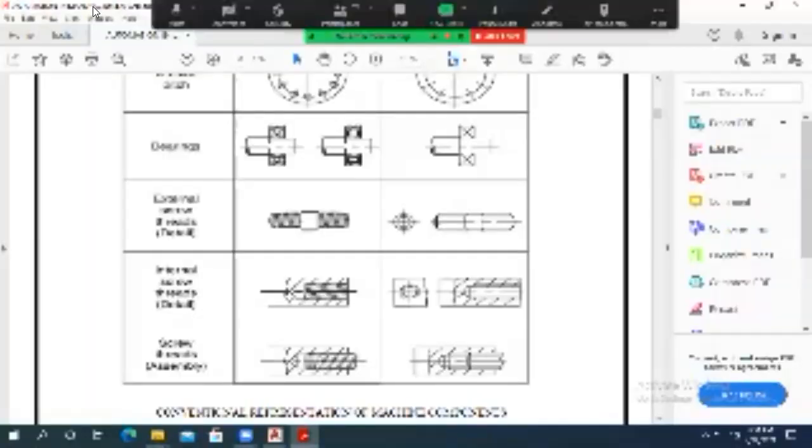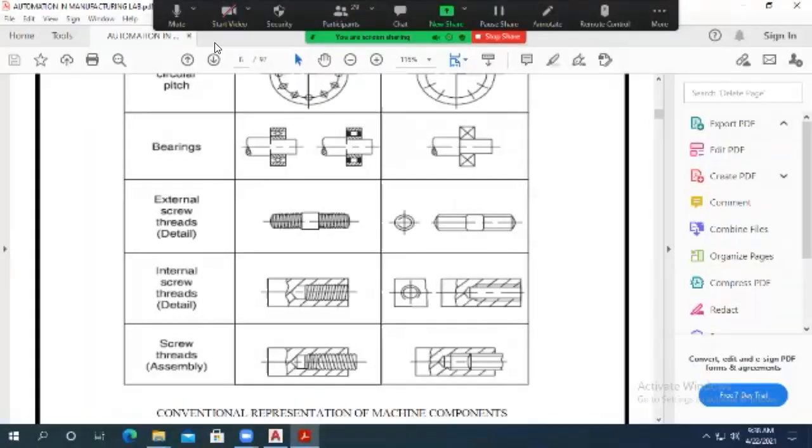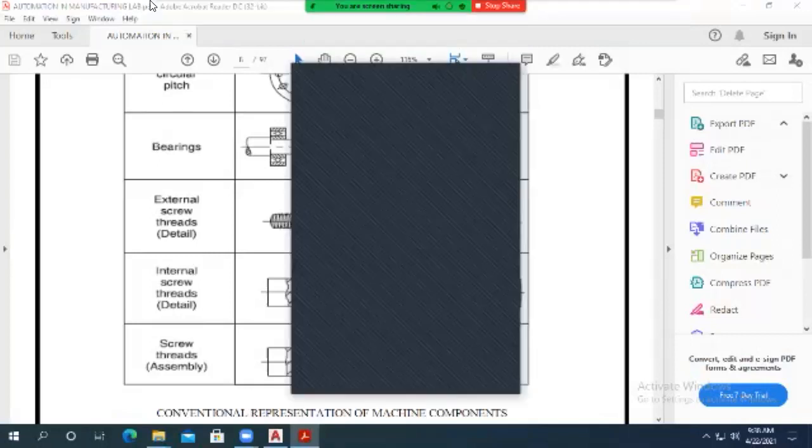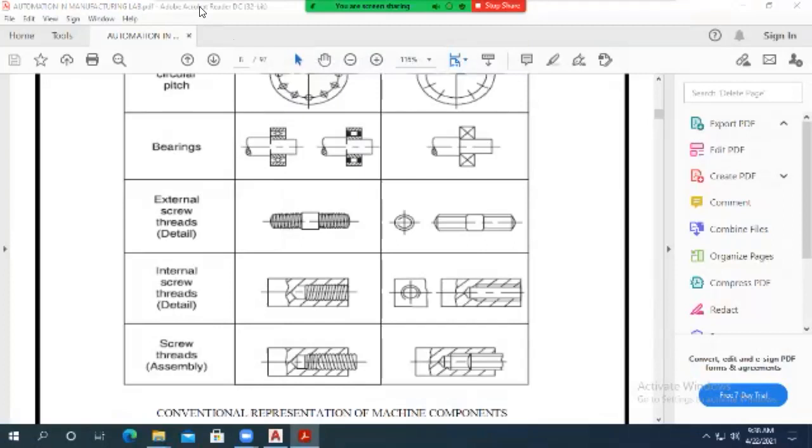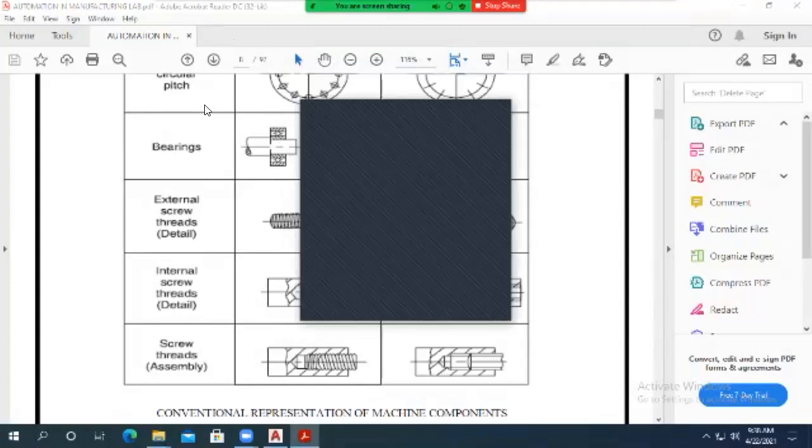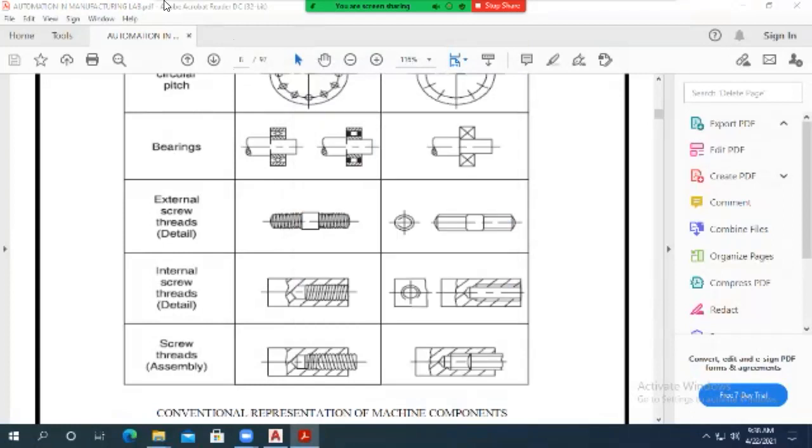Anyone able to see it clearly? Because as I said, it could be a problem with the network connection as well. So if some of them are able to see it, then that indicates not clear. Okay.